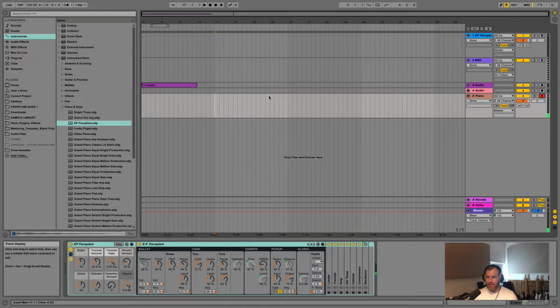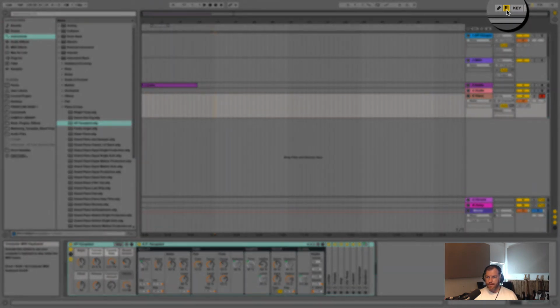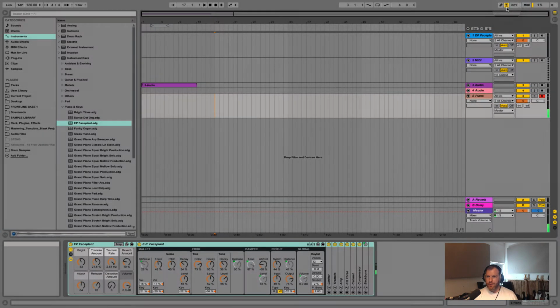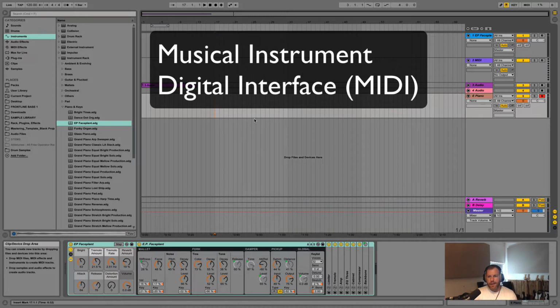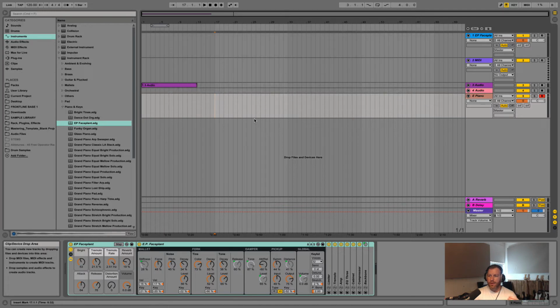So I'm just actually using my computer keyboard, and if you have this little selection up here, a little keyboard, it will enable you to use your computer keyboard as if it were an external piano MIDI instrument or something like that. And all that's happening when I hit, let's say I had a keyboard set up and I hit middle C, it would send MIDI data, which MIDI stands for Musical Instrument Digital Interface. And it's a way of external controllers communicating with sound units, virtual instruments, to trigger those sounds that are in them.